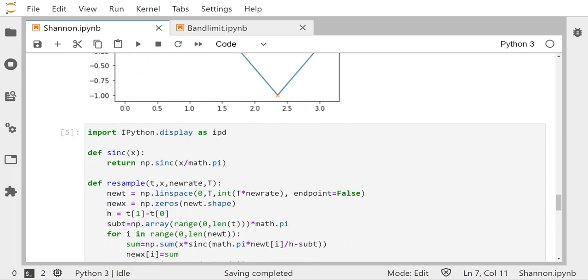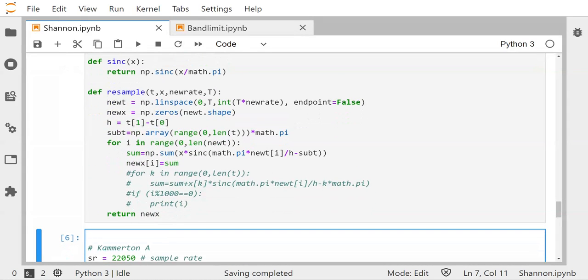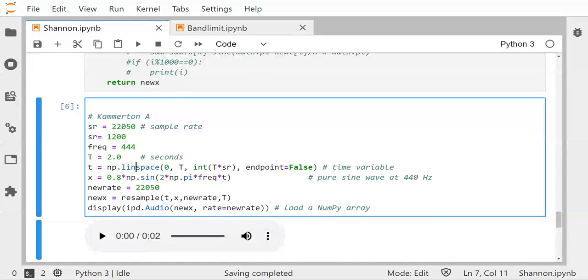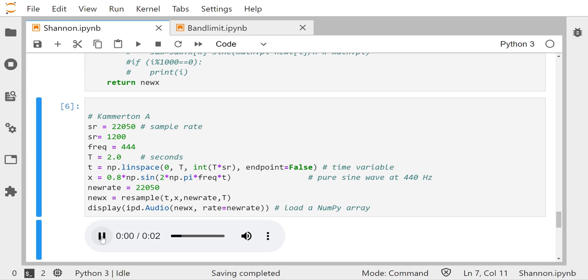Okay, now here's something that you might want to play with. I find it very nice. We take a simple signal, so it's the sine of, I think, 444 times t, so that's Kammerton A, and we sample that and play it, and let me show how that works. I hope you heard it. So this is Kammerton A.